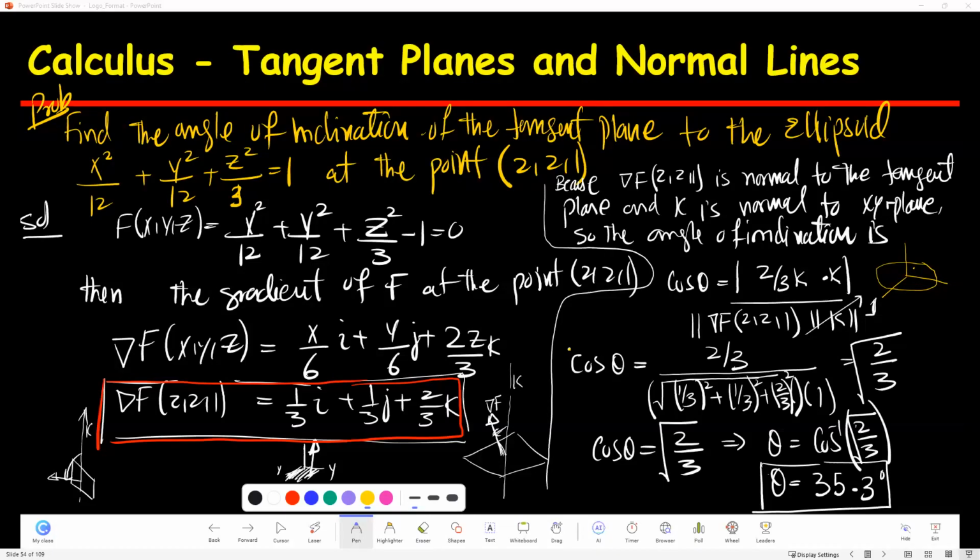And if you want to draw the normal, I'm going to change the color. Maybe make it a little bit bigger. So this red colored plane is touching the yellow colored ellipsoid at this particular point. So I'm going to take a normal into this. Really, the angle between the two is this angle. Which angle? I'll change the color. It is the white colored angle. This is what we calculated.